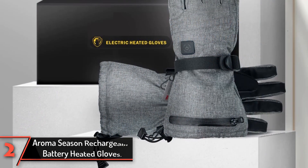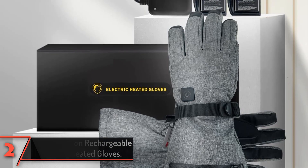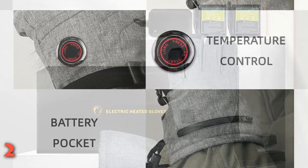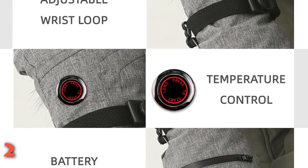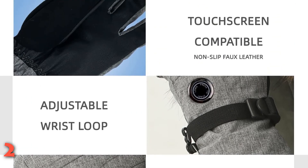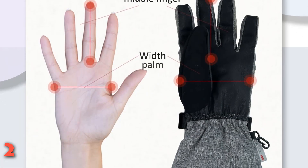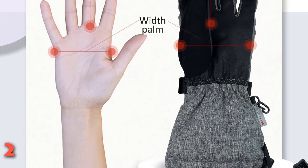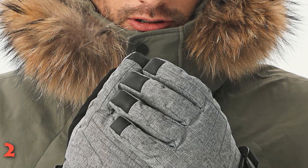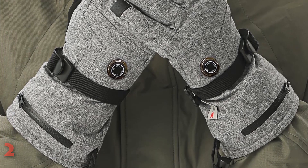The second product on our list: Aroma Season Rechargeable Battery Heated Gloves. When shoveling snow, you'll want super warm gloves that'll stay dry. Although a bit bulky, this pair is popular for being super warm among reviewers. There are three color-coded heat levels to choose from that you can manage with a touch of a button. Unlike many other heated gloves, this pair also heats your palm. While it's only offered in two sizes, our analysts like that the glove has an adjustable wrist loop so they'll feel secure on your hand. This pair also features a waterproof outer layer and an inner insulated layer, according to the brand, making it perfect for cold, wet winter days in the snow.